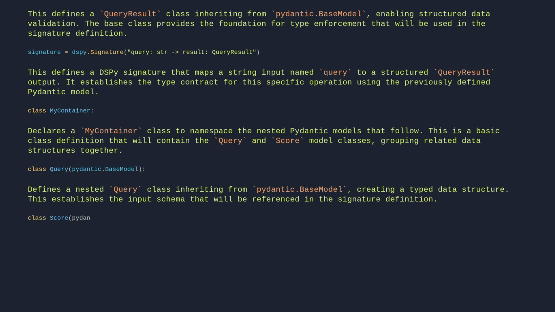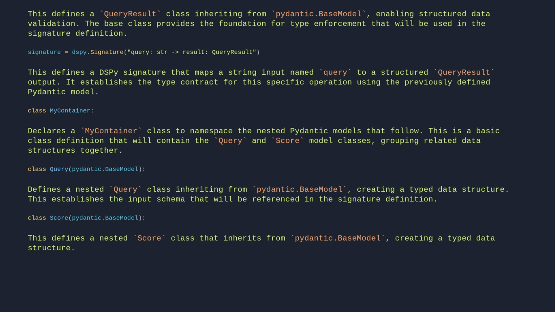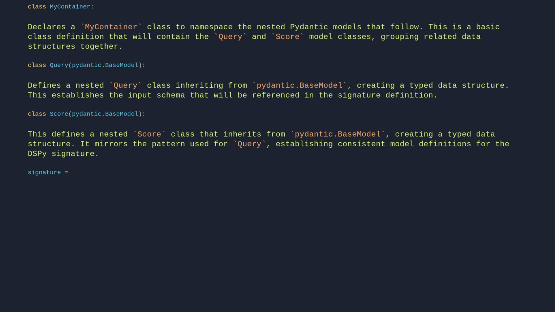class Score(pydantic.BaseModel). This defines a nested Score class that inherits from Pydantic BaseModel, creating a typed data structure. It mirrors the pattern used for Query, establishing consistent model definitions for the DSPy signature. signature = dspy.Signature("query: MyContainer.Query -> score: MyContainer.Score").